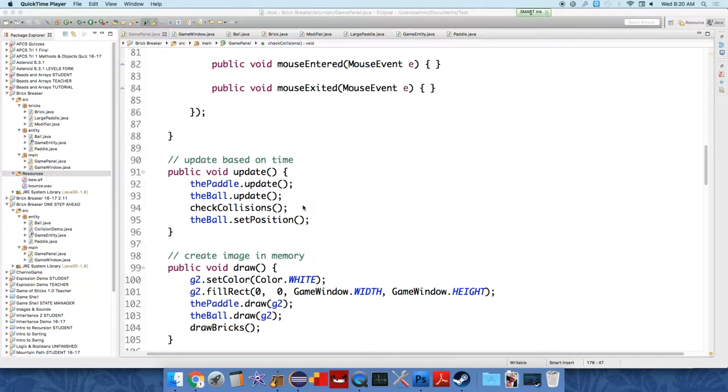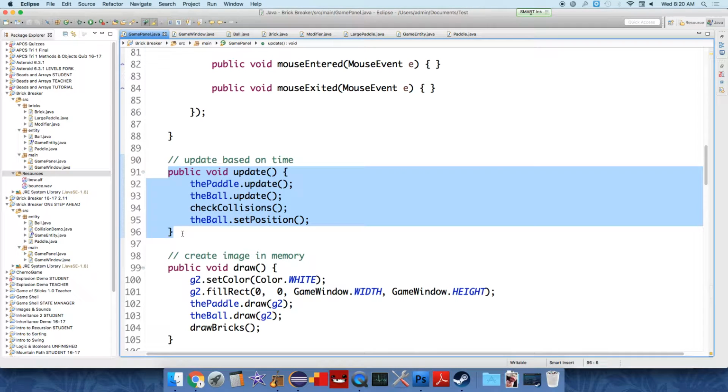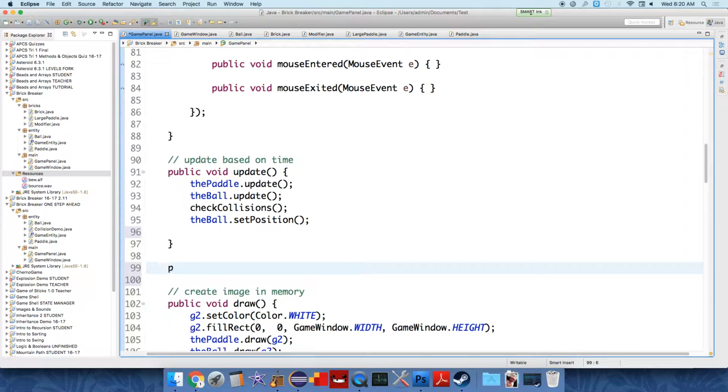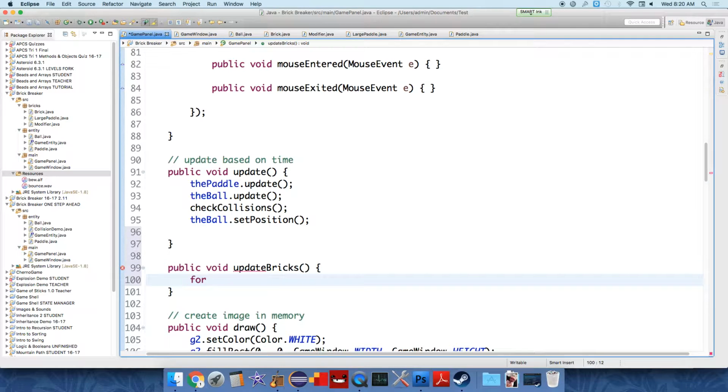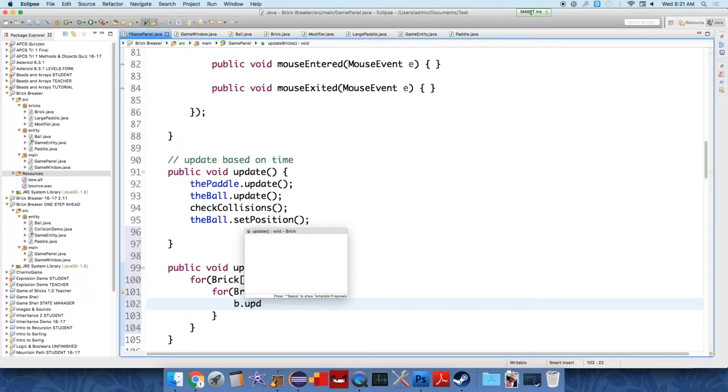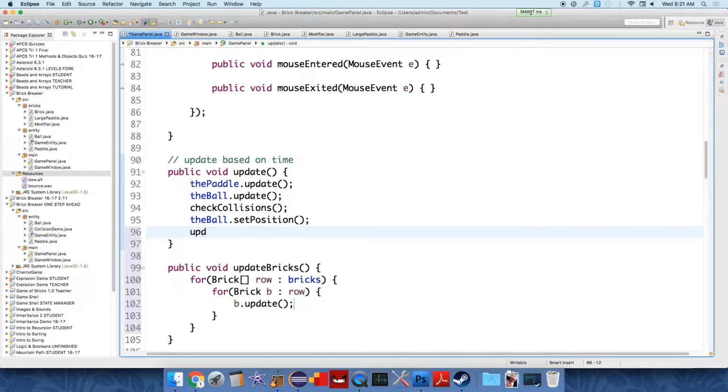The problem at the end of the last video was that we're not updating any of the bricks. So I think everything is actually working. The bricks just aren't being updated. So we just need to cycle over all the brick objects and update them. Actually, let's just create a method called update bricks. So public void update bricks, and we'll just cycle over all the bricks. We'll just use enhanced for loops, for brick b in row, b.update, and here we need to call update bricks.